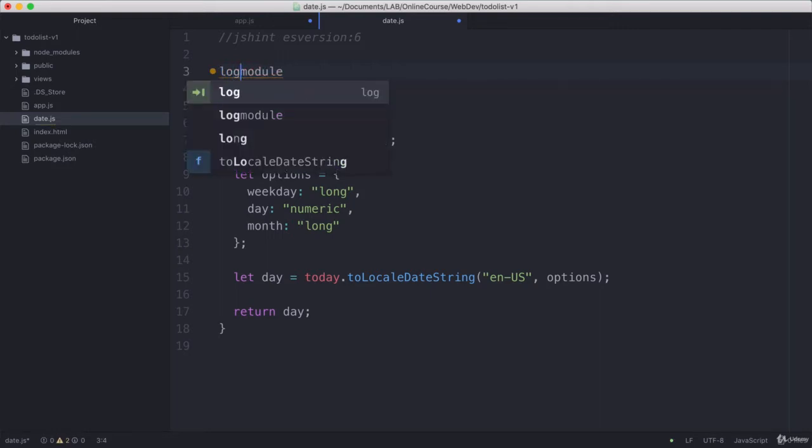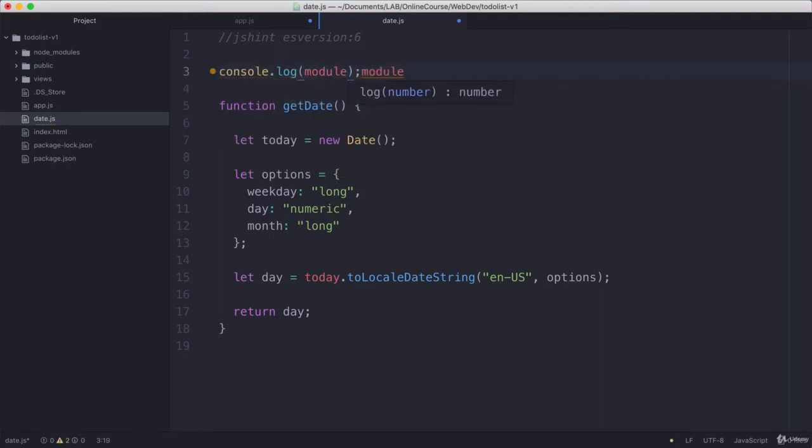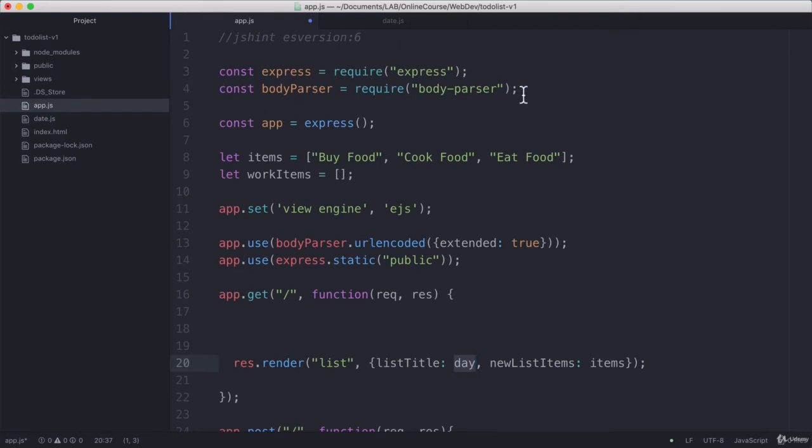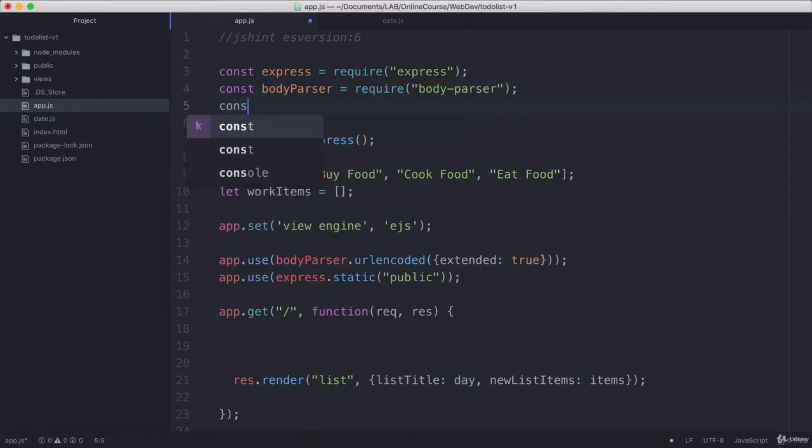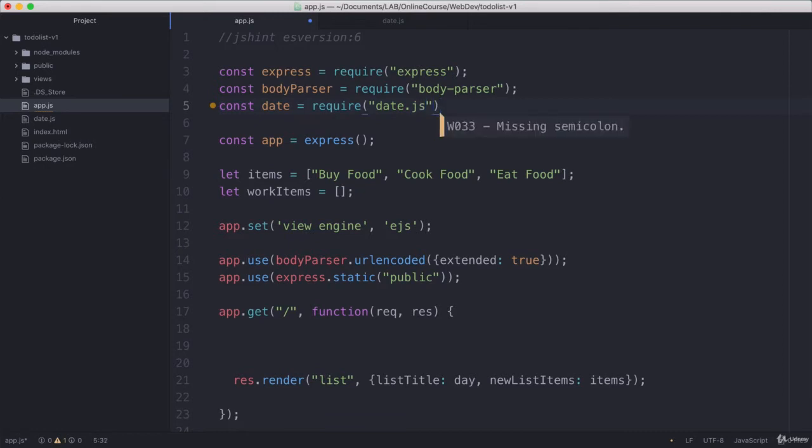And I can go ahead and just log my module. And if I were to use this module, then I can require this module to run all the code inside here. So for example, up here, instead of requiring Body Parser and Express, I'm going to create a new const called date. And this simply requires my new little date module. Now, because our module is local and it's not installed using npm, then the way we access it is a little bit different. We have to use that thing that we saw previously with the directory name plus, and then we have to locate our date.js.